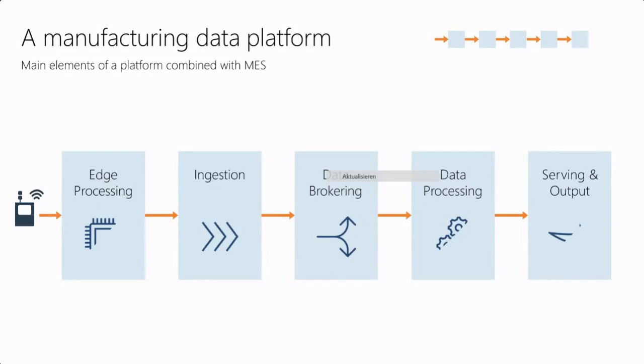So first thing is edge processing. Edge processing is where we will all work. We as embedded engineers and communication engineers, our most emphasis will be given in phase 1. I will just say this: without us, none of the other 4 steps is possible. We will be the first and most important players here, because we are going to work on edge processing. Us as embedded and communication engineers, we will be the first people to give the segue to all other further services. So edge processing is the first stage, and then we have the 4 other stages: ingestion, data brokering, data processing, and making outputs. All these steps will be covered by us.